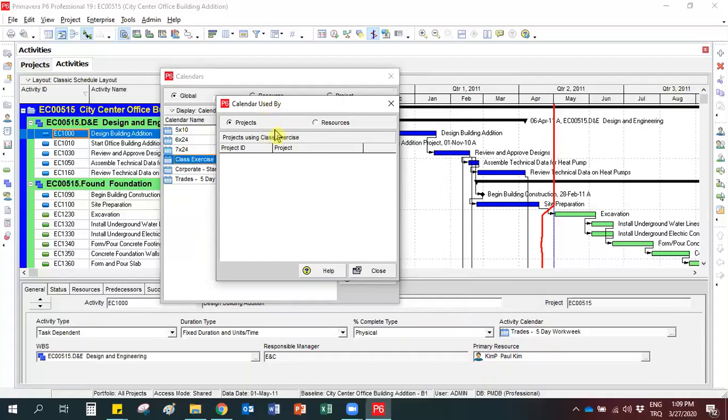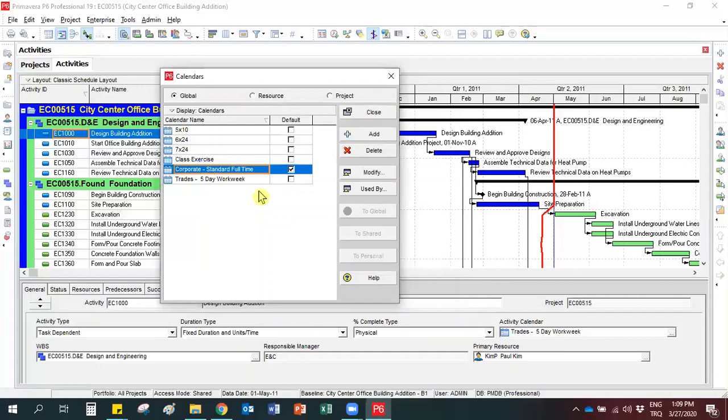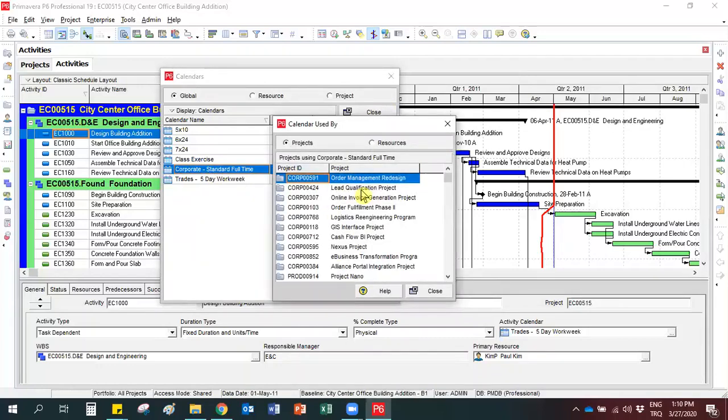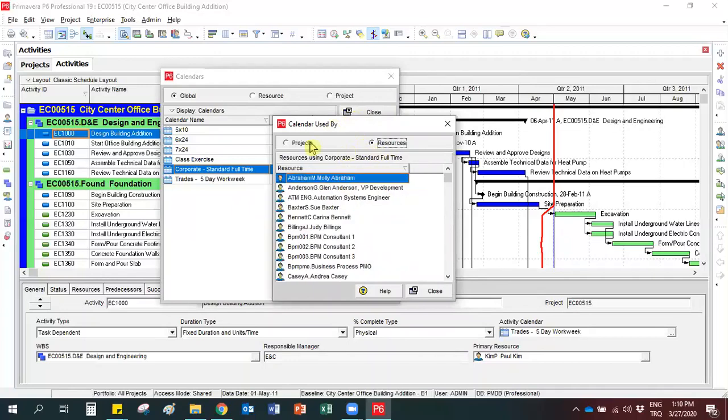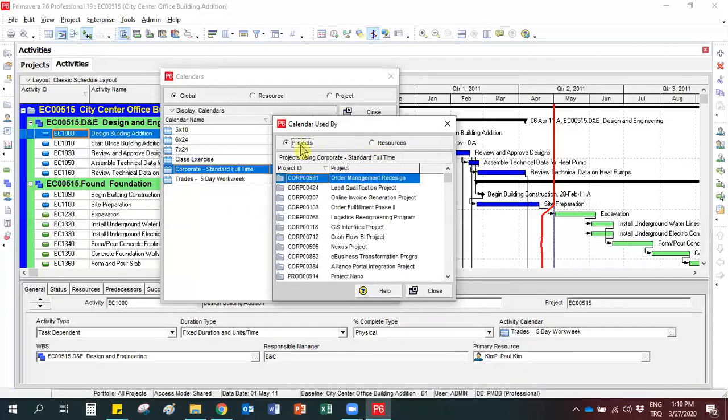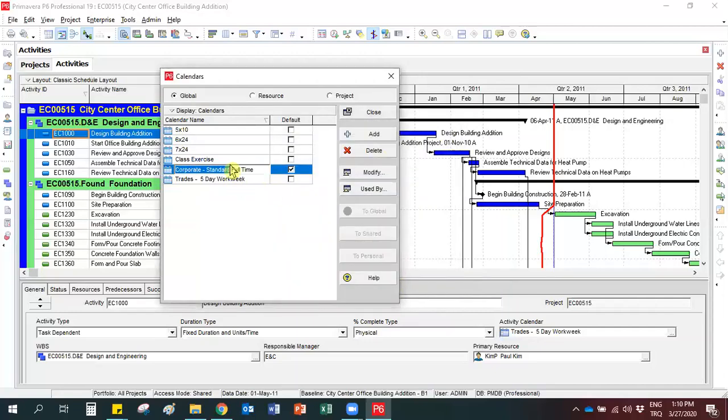For this new calendar, we don't have any assignment, but for example, for corporate standard full-time, when I click used by, you see many projects and resources here. So it means that when you delete this calendar, all of these projects will be affected. So you can use this used by option before deciding to delete a calendar. And you need to be careful about this option as well.